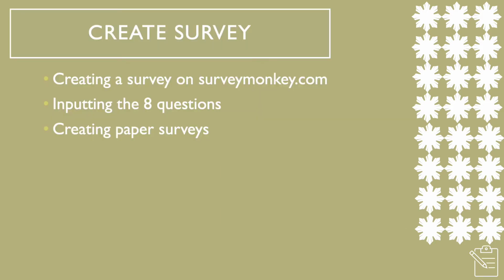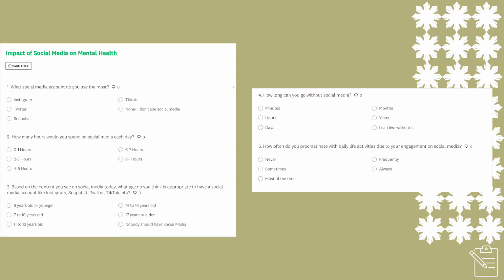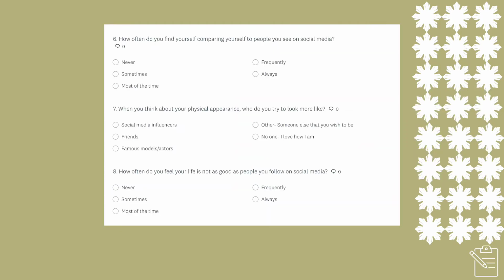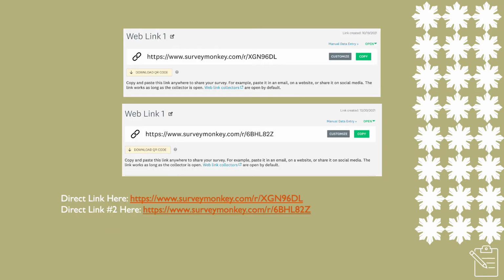So after creating your questions, you'd want to create your actual survey. I used Surveymonkey.com, which was a free online website, and I inputted my 8 questions on there. And I also created my paper surveys. Here is the actual format of how my questions look on Surveymonkey.com. And these were the 2 links that I used to send out to my contacts.